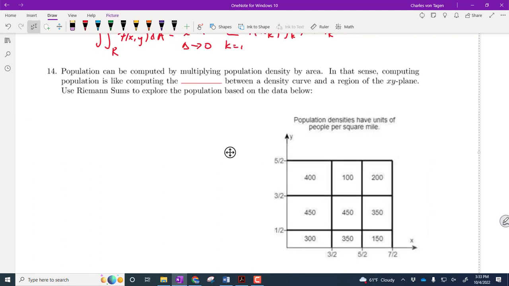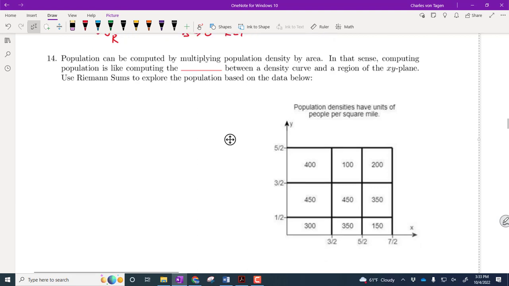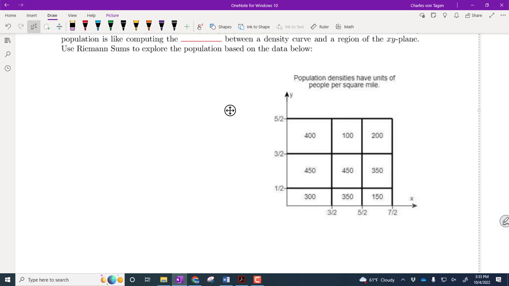So I want to show you, by way of a practical example, a way to interpret what it is we're doing here. One way to talk about computing population is if you know the density of the area and you know the area, you can approximate the number of people in that region. For this town, I've got this region which has an area of 1 square mile. Does everyone see that? The area of this rectangle is 1 square mile.